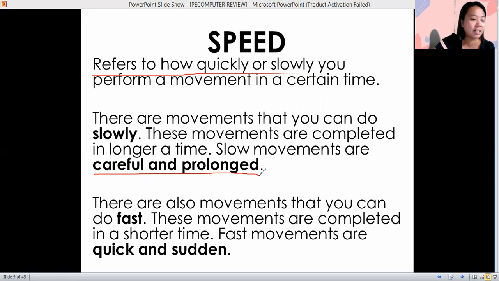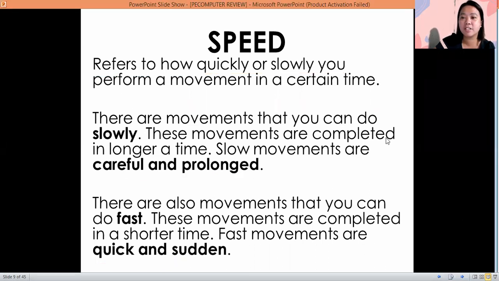If it is fast movements, they are quick and sudden. Again, slow movements are careful and prolonged. Fast movements are quick and sudden.